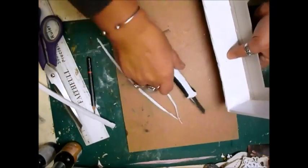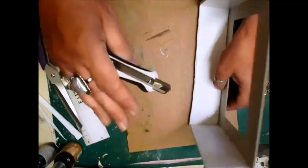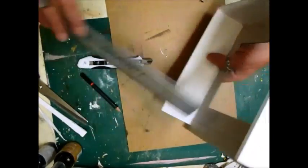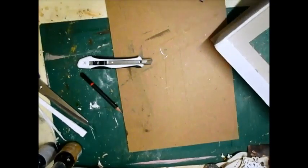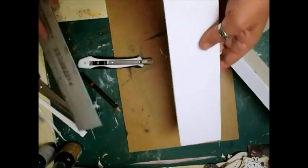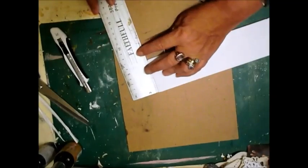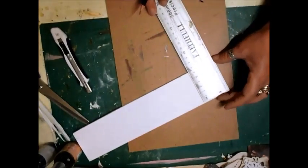Right, all I had to do was just trim off that edge again. Measure it right. I did measure 2 inches, I'm sure I did. Yes, that's 2 inches. So wasn't that? No, how did I do that? You lot saw me do it. So I just need to measure 2 inches on the next piece. So we'll just pretend I've done that, on the other one that I've just slashed up.